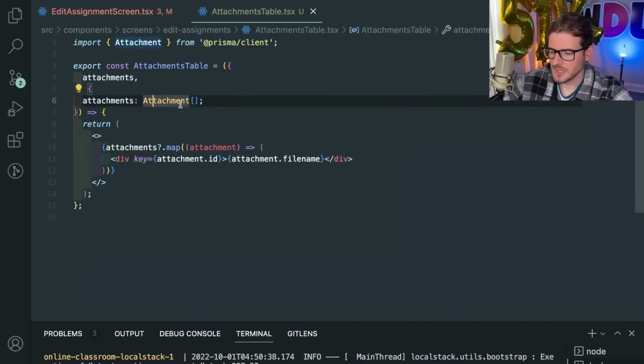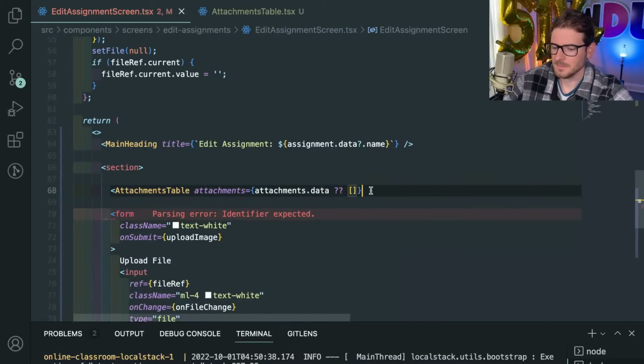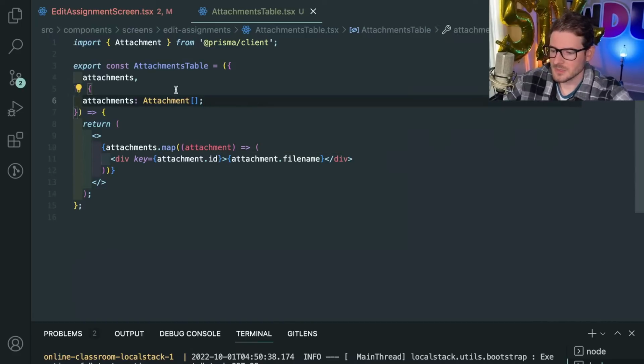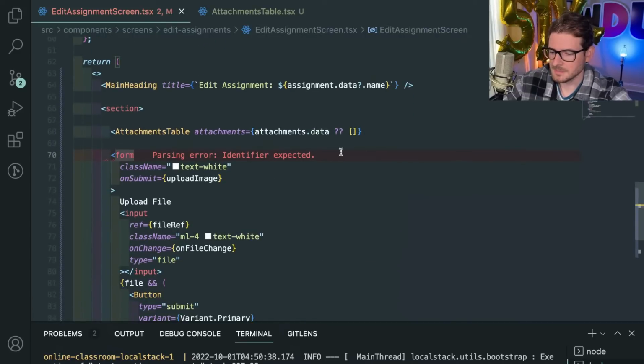This is one thing I'm never really certain about: do you want your presentational components to have to fall back if stuff's not defined? Or would you rather force it to be defined? And I always like to lean on the side of your presentational components should be pretty straightforward and just render what they're given. So if you're not giving it an array and this thing needs an array, then just do the fallback logic here maybe, but I don't know.